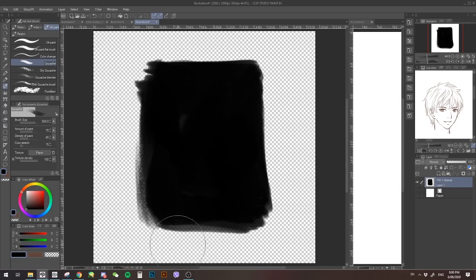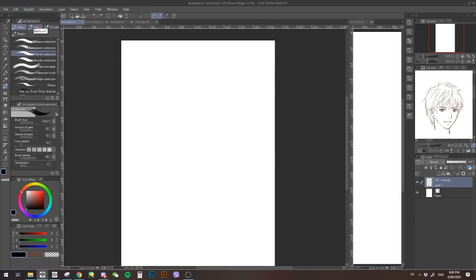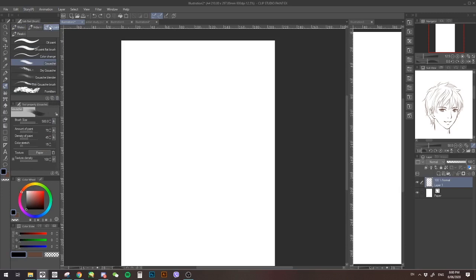Alright, so when we're making this brush, let's just go back into our illustrations. What I suggest is using a ready-made brush already, just because they already have the settings made for you.